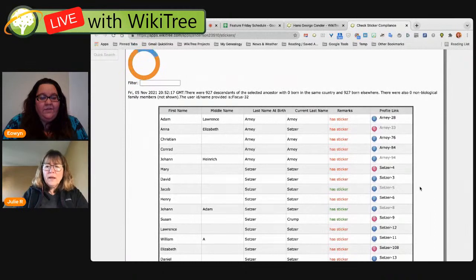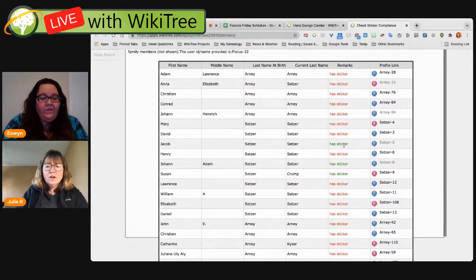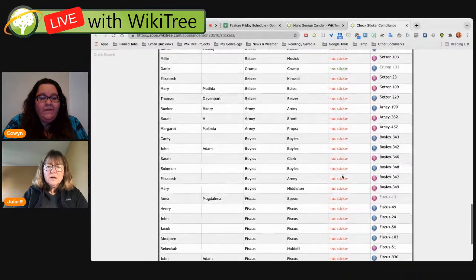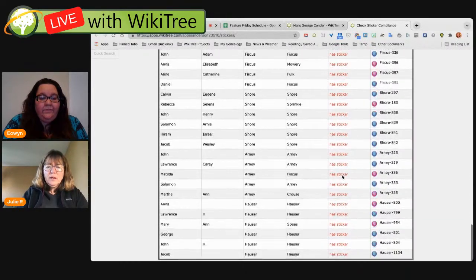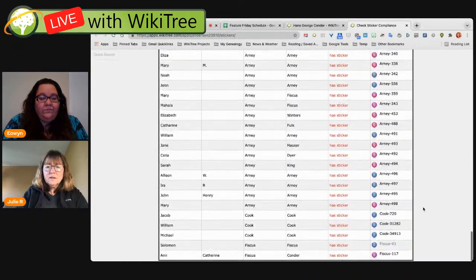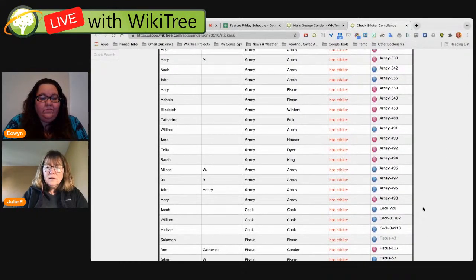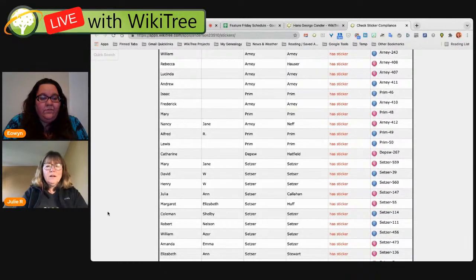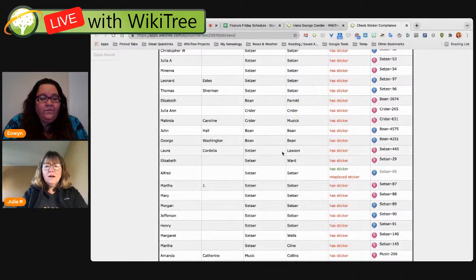Ah, see, there's some that have the sticker. It's green if she has the sticker. And there should be an error down here. I did not fix all of these. It's going to take a while to load these. Ah, here it is. There's one. There's a sticker, but it's misplaced. So we'll pop out there.